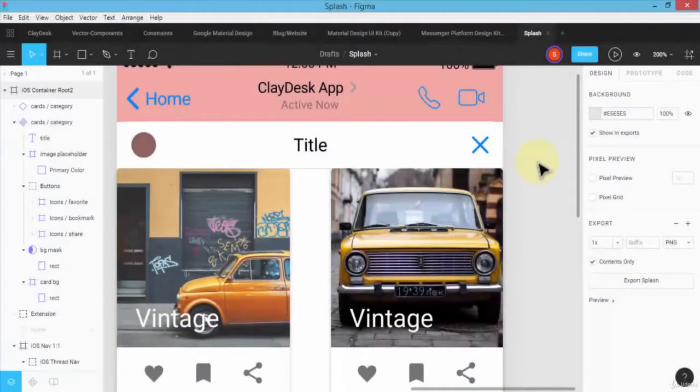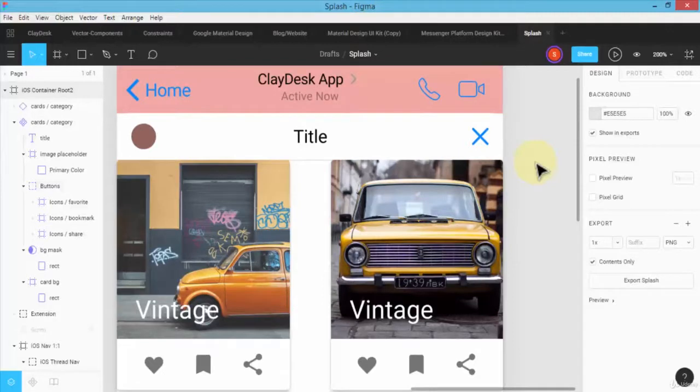Welcome back. In this lecture, an important one, I'm going to demonstrate the Boolean operations in Figma. What this means is, let's say you have multiple shapes, so you have two circles or two different shapes or layers. With those layers, you can do several kinds of operations. You could do subtract, union, intersection, and so on.